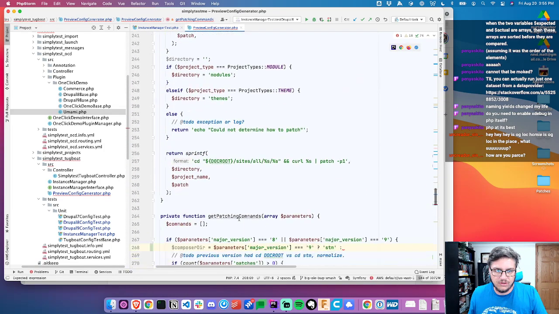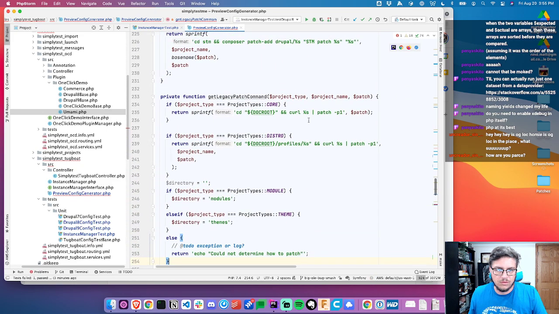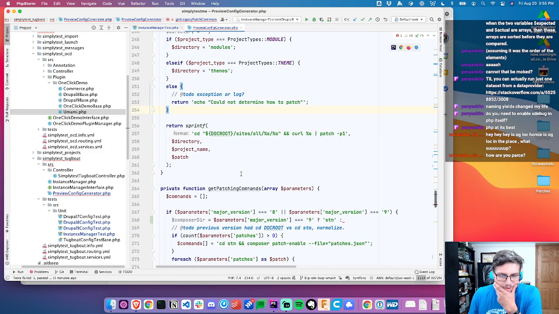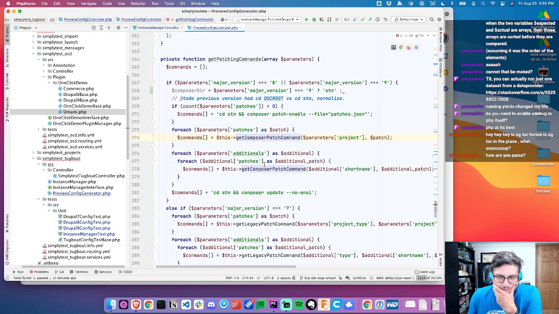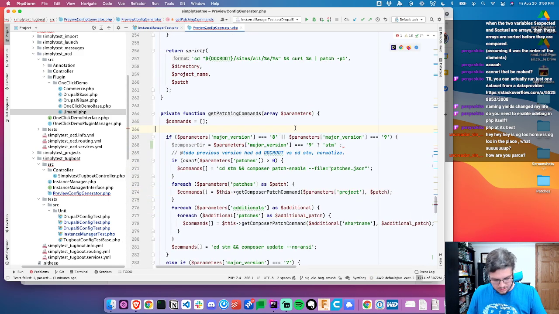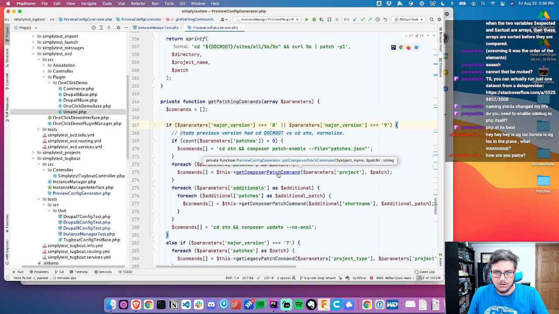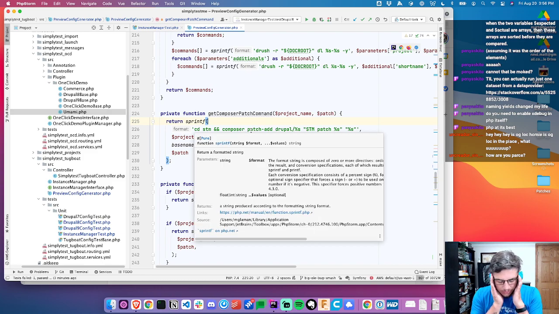Else it's... Hold on. Where am I going? A composer patch command. That's not gonna... Shoot. Because the Drupal 8 builds aren't using Composer.